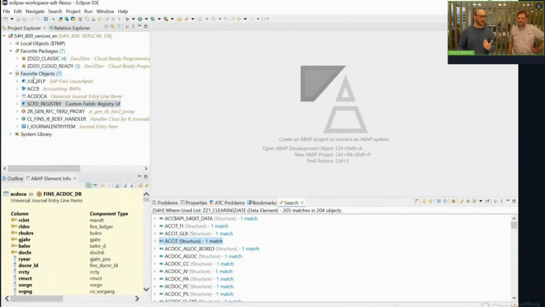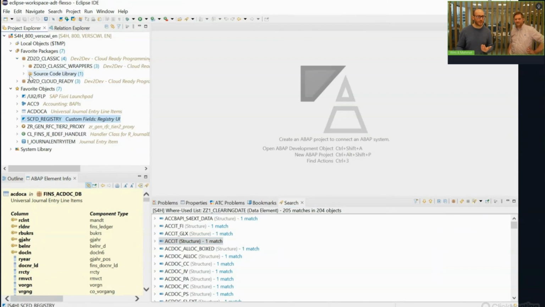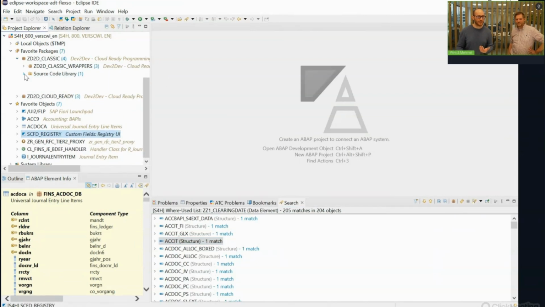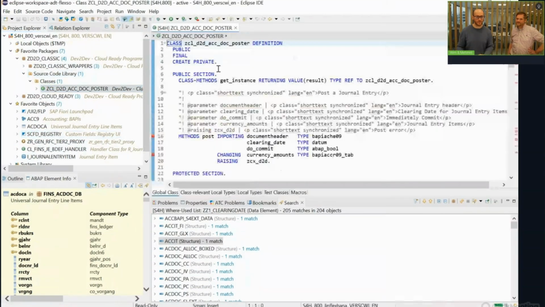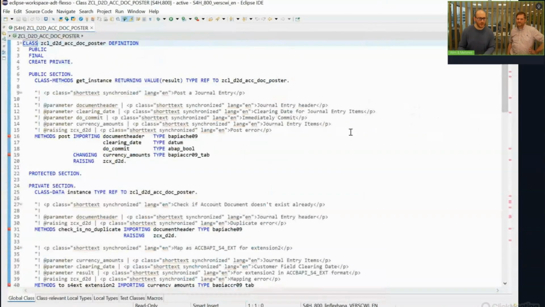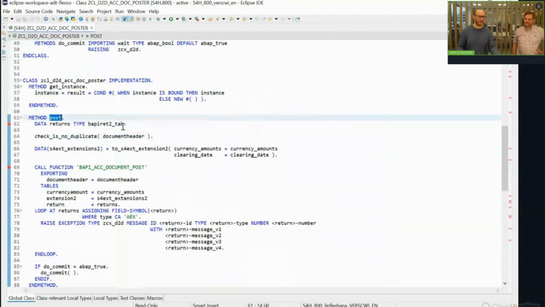Let me navigate to the codebase here, this class that we created. Let me just make it a little bit bigger here. So what you see here is basically an object that is not very cloud compliant yet. There's a method called post, and there you can see that there's some logic.